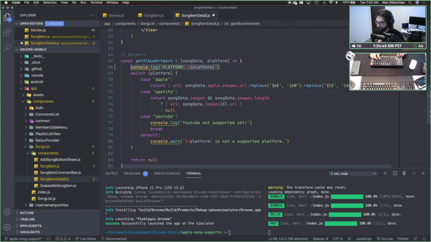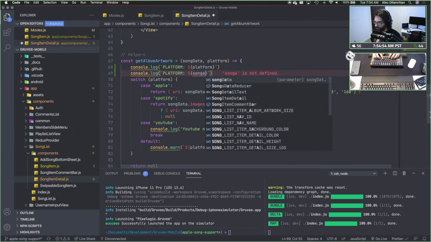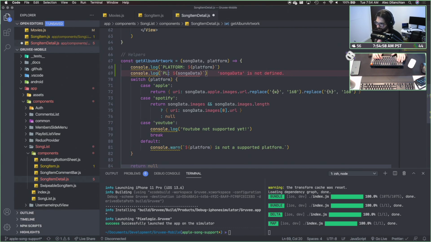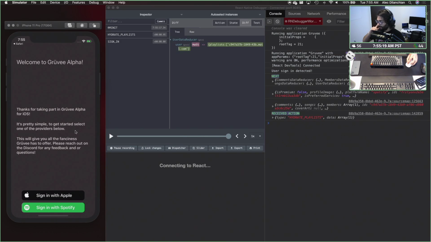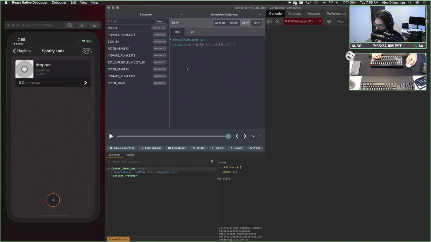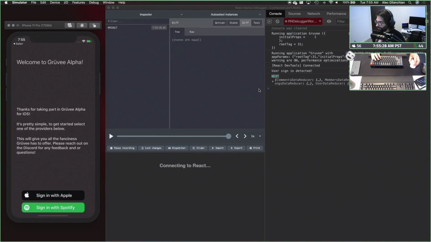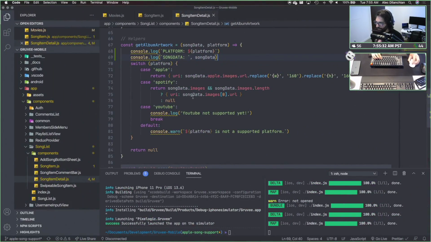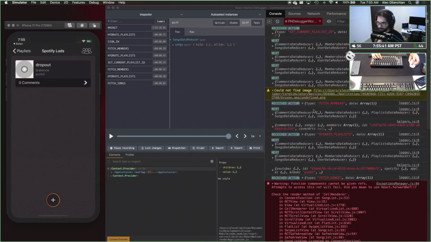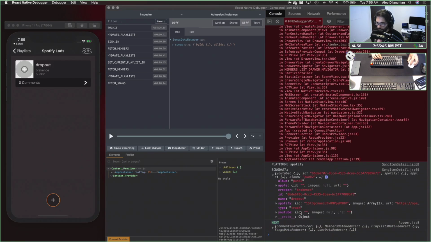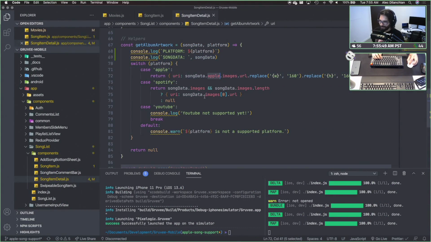All right. So let's log out the platform here, and then we'll also log out the song data. Just to double check here. We're actually going to want to do this here. Yeah, there we go. Song data. Okay, yeah, let's refresh this real quick. And let's see if adding another song here actually pulls back our proper. Oh, well, that would have done it, right? I think so. We would have hit here. Yeah, because we have to pull the song data. Oh, that's right. I'm missing the most important thing. I forgot that we have to do Spotify.